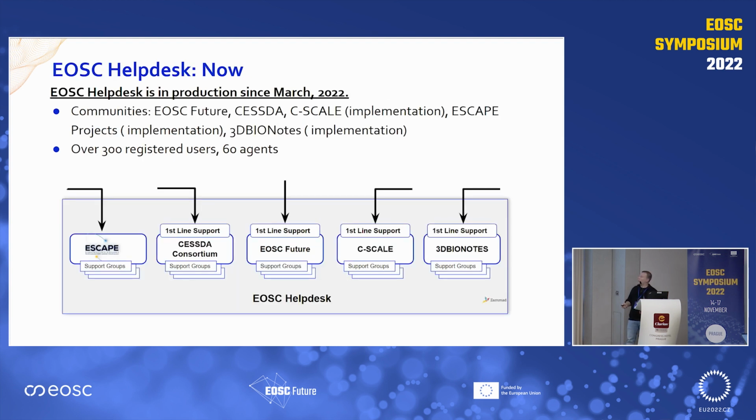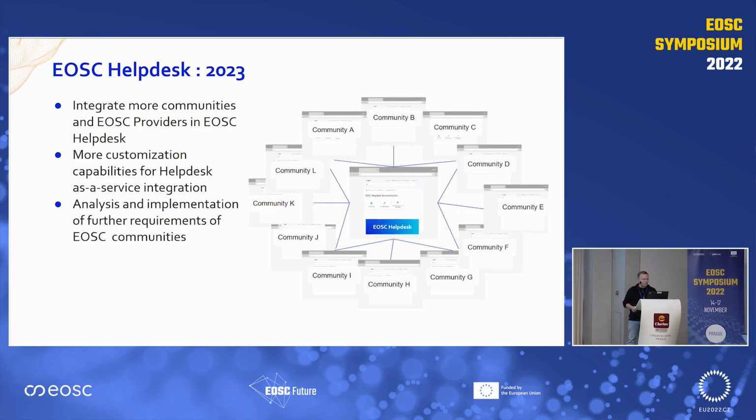My almost last slide is about the status of the help desk. Currently we have already integrated multiple communities. Multiple communities are in the implementation phase, and so far we have over 300 registered users and 60 agents. The numbers are not so big, but we have to take into account that we've been running it since half of the year. And to look into the future, the next steps are quite simple.